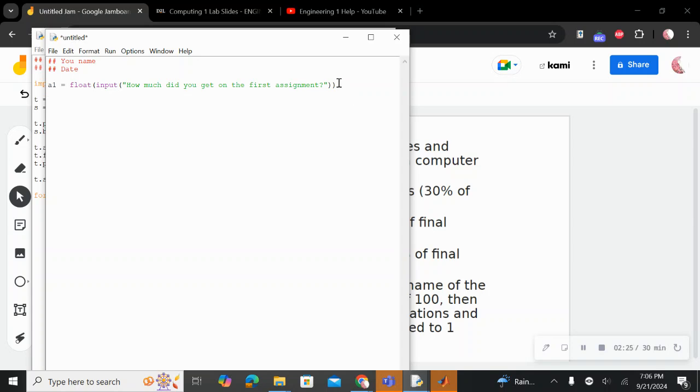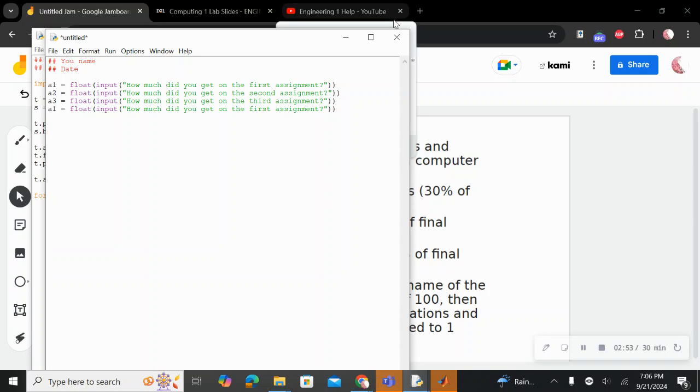Now, we're going to do the same for the rest of the assignments, except coders are lazy, and we want to minimize our room for error. So the thing that we will do is that we will copy paste, all right? And we will just minimally change everything so that it fits with the next prompt. And I will continue to do this, replacing, for example, first with second and third. And then I will do it again for the fourth. And we just replace first.